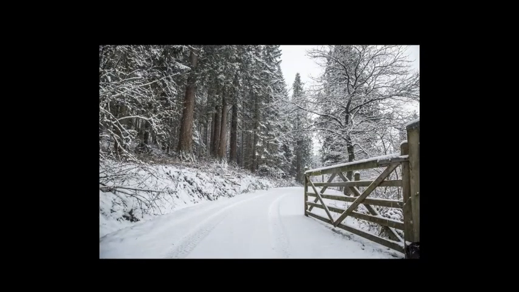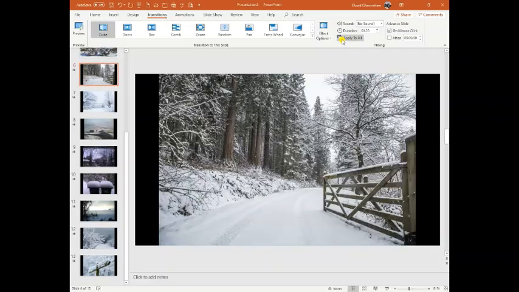And if that was set to be automatic, then you just have to let it sit there and walk away. It will keep going until you press the escape key. I'll do that now. Stop my presentation, and that's it. I don't need to do any more. It's all done, dusted and ready to go.